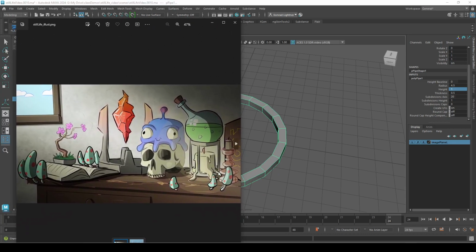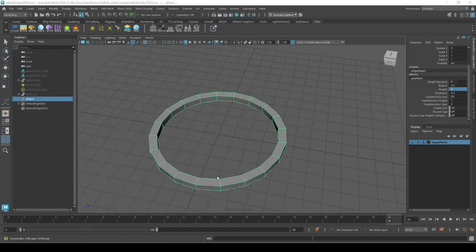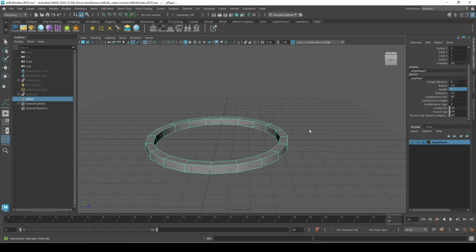Now I need these pipes that go along the top, and I want them to be perfectly square or cylindrical. So that means when I look at this, I want my polygons to be almost like squares, so that I can just extrude up and connect them.